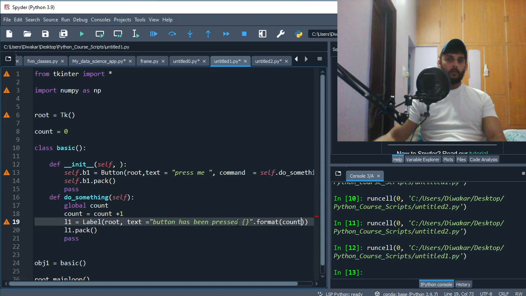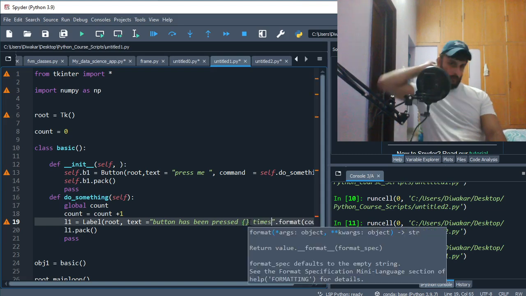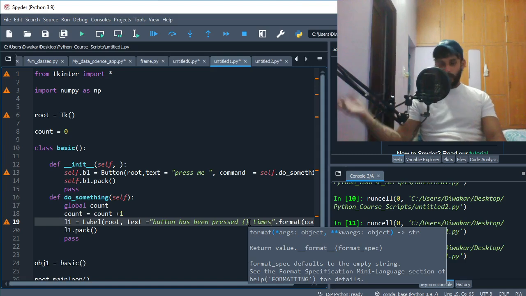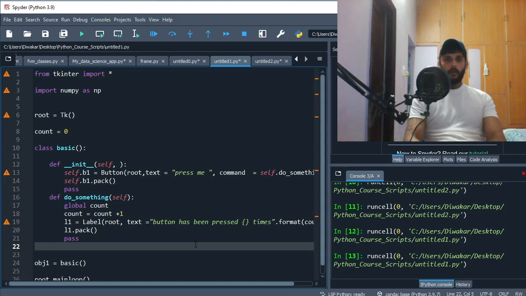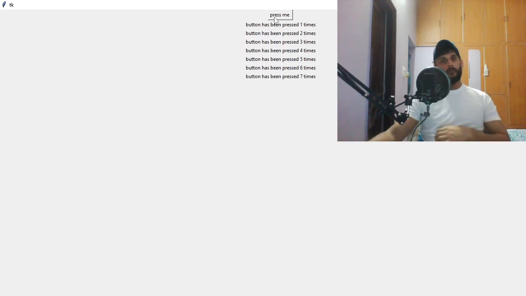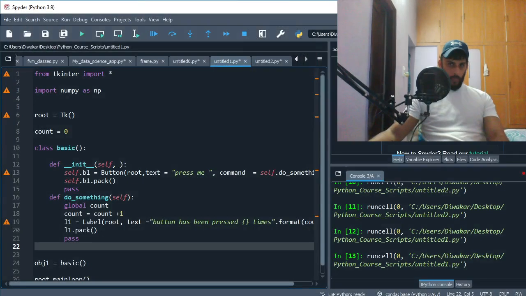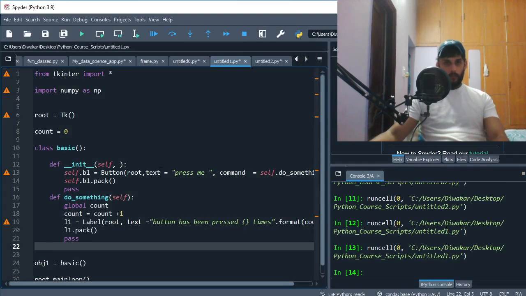And after that you can say times. So it will say button has been pressed 1 time, 2 times, or 3 times. That's not the point. I'm just telling you how we can get this to work. Now in case we run this, let's make it bigger. So button has been pressed 1 times, 2 times, 3 times, 4 times, 5 times, 6 times. So we could continue all day. If you have all day, you can do that, but that's not very exciting, is it? Eventually we'll be gradually learning how to do more exciting stuff. But this was one way of doing it.